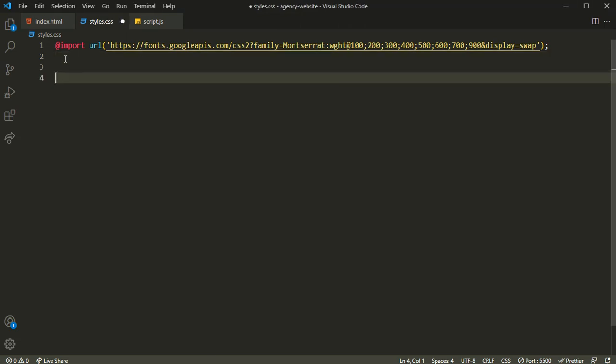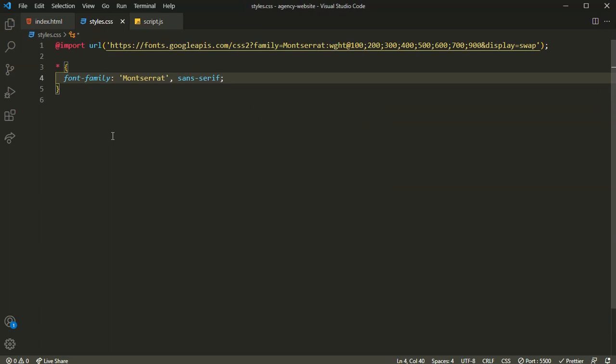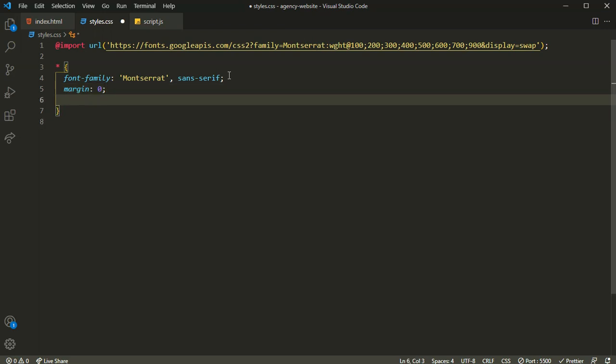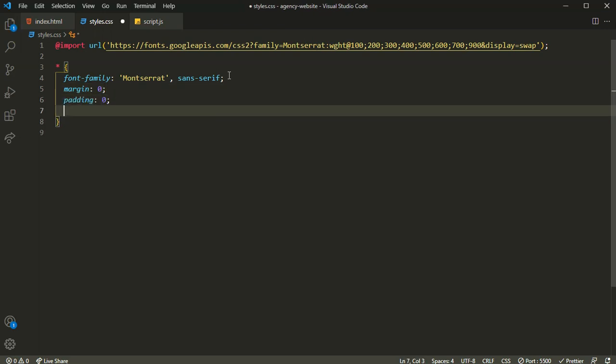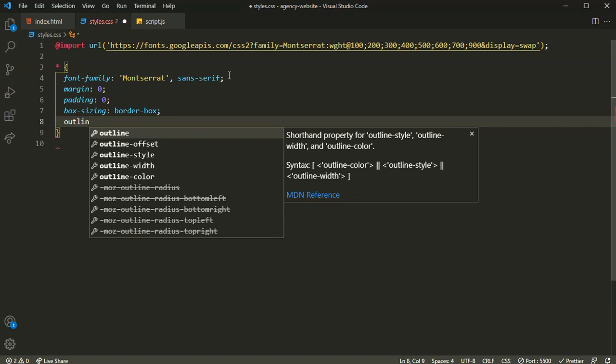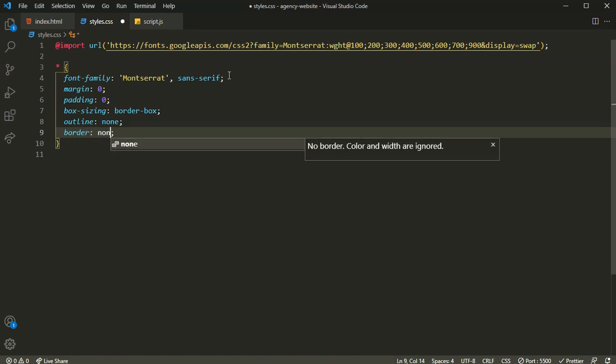So let's select everything. This asterisk symbol means that we are targeting everything. Let's set the font family to the font which we imported, that is Montserrat, and the fallback font of sans serif. Let's clear out the default margin applied by the browsers by setting margin 0, padding 0, box sizing to border box, and since we are using a button, let's set the outline to none and border to none.